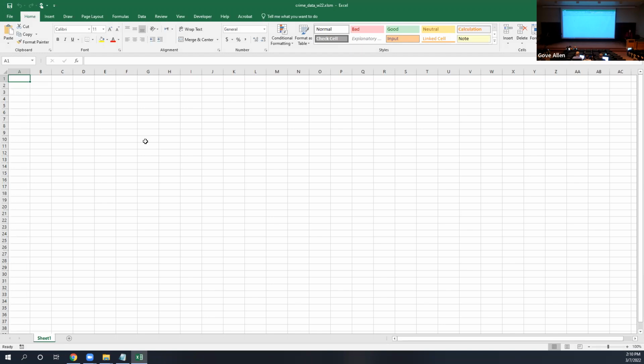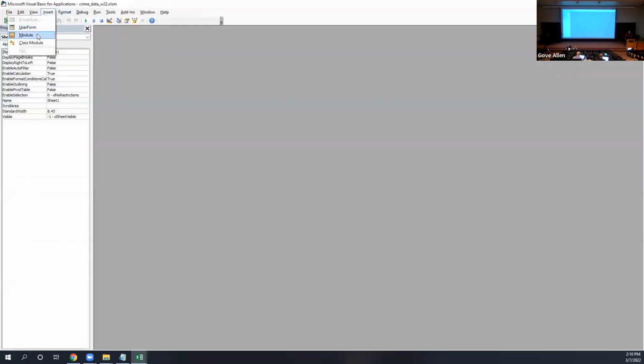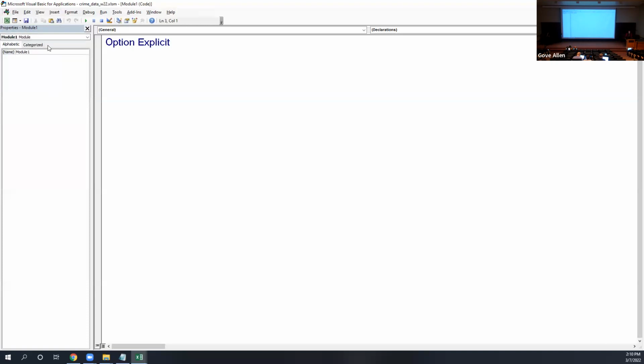So our first task today is to understand this built-in file dialog. We've seen user forms, how we can create our own dialog boxes from scratch, but there are some dialog boxes that are standard, like you want to open a file, you want to save a file. You just collect the information about which file you want to open, not actually open a file. And so that's what we're after today. So I'm going to go ahead and insert a new module. And let's make a sub-procedure called FileDialog.